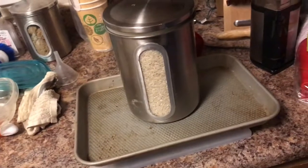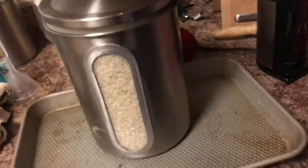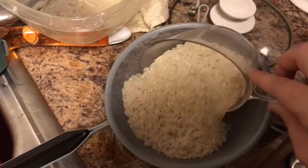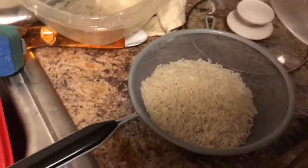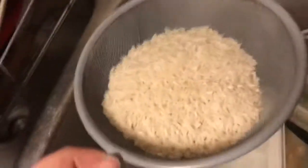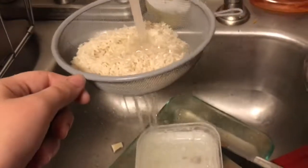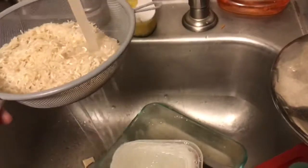In the meantime, we should probably make some rice. That's actually serendipitous. Let's do that. I'm gonna take a cup of rice, and you're gonna put it in a colander like that. See? Magic. Then you're gonna rinse it because no one wants cloudy, dirty rice. Move it around. Make sure it's getting nice and clean.